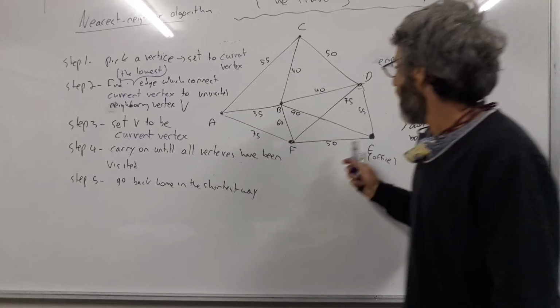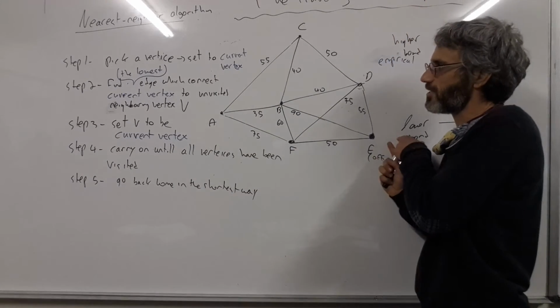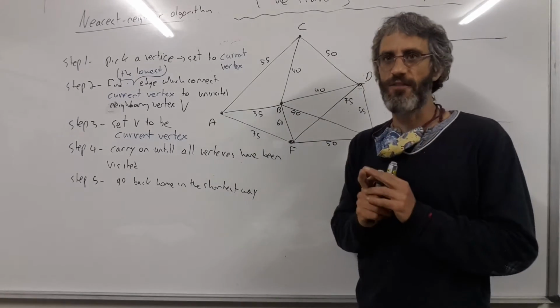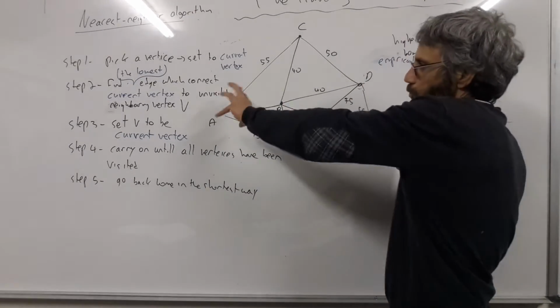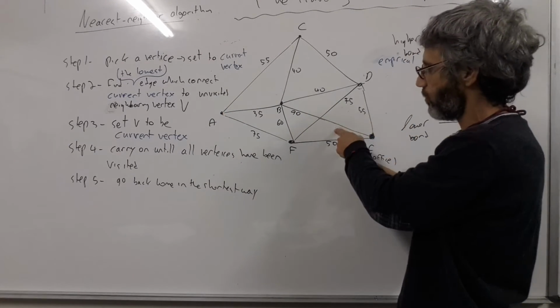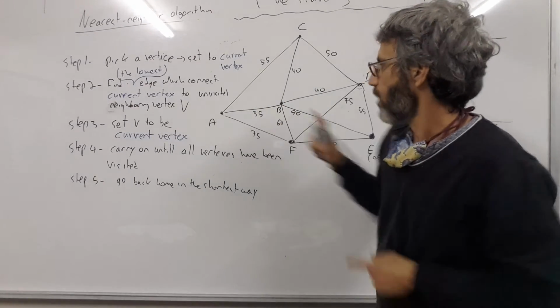Obviously, we're not going to find just any edge. We'll find the lowest edge which connects our current vertex to a vertex which is unvisited. A neighboring one that is unvisited, so I can't just go anywhere. It's more like Prim. Okay, so I have 3 options, 55, 90, 50. We go with 50, right? So I'm choosing the 50.